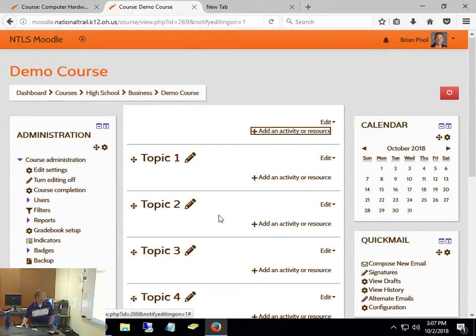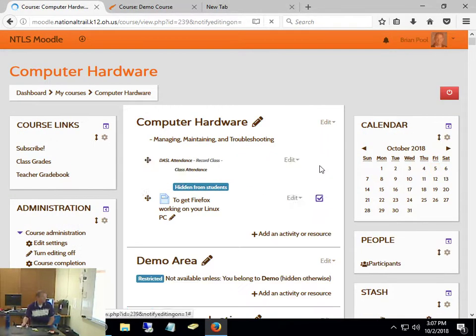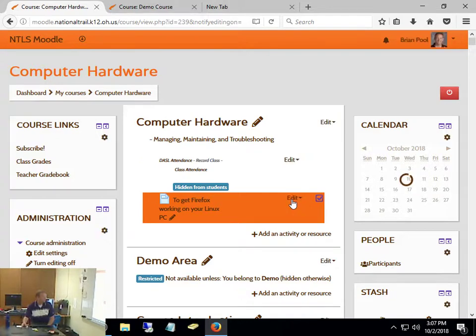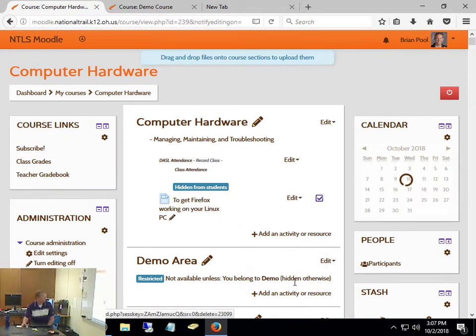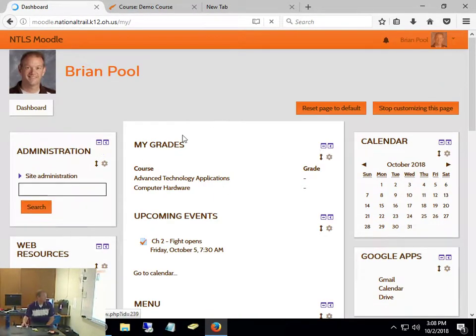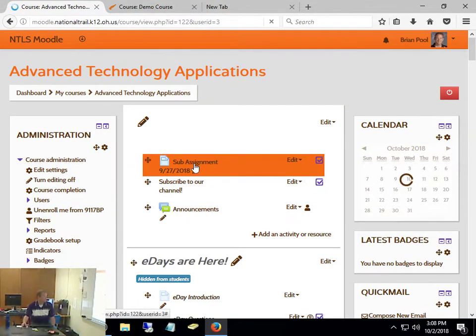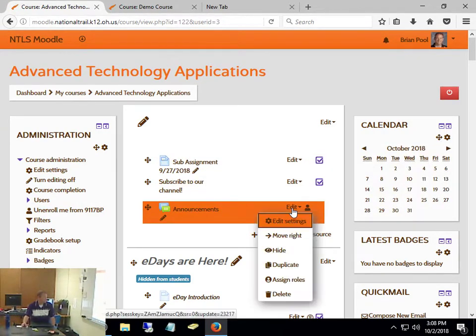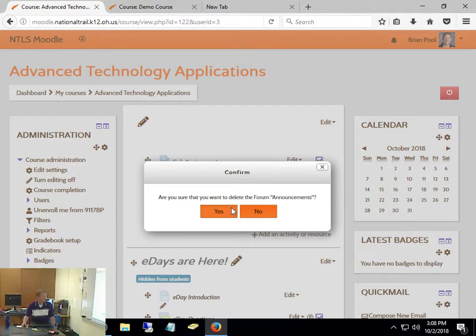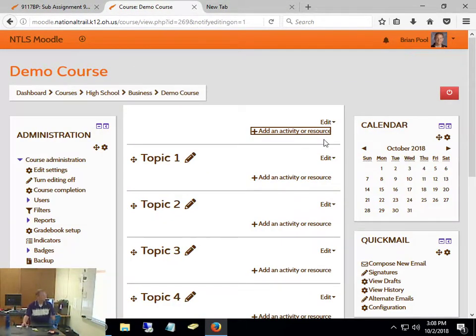The only thing you'll ever see in mine normally is something that just happened. Okay, I'm going to turn this on. I'm going to delete this because that shouldn't be there either, because that's past. We moved past this, so I'm going to delete that. And if we look at my other class, the only thing I've got up there, which I can delete now too, is the sub assignment. I wanted them to make sure they all knew what they were doing the day I was gone. So not only did the sub get a lesson plan, I put the lesson plan up here so my students could find it really easily too. So I might have that there.